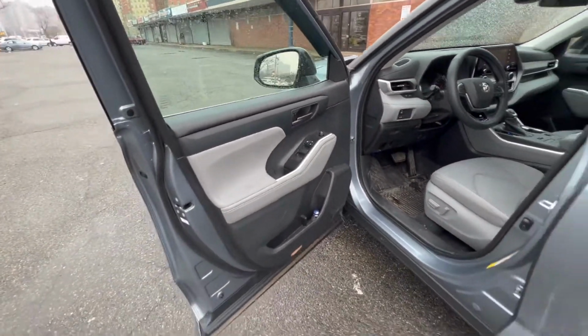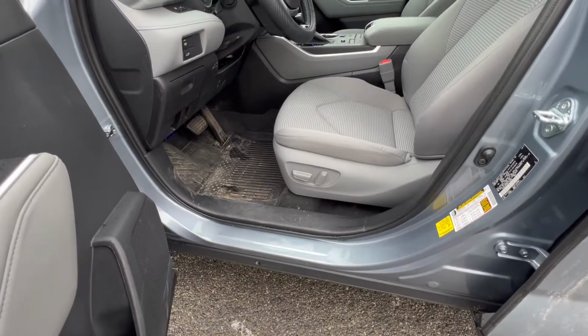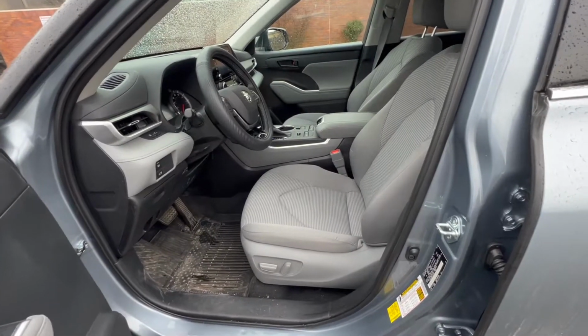And it's quite a large door and entrance into this car, and it's very comfortable. It is not very high off the ground, so you see here that it's very comfortable in terms of the entrance into this car.